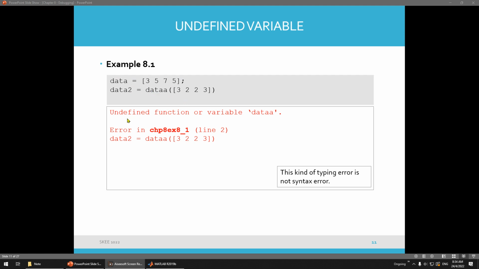So that's why it writes undefined function or variable of data A. It will show you at what line the error is produced, for example here line 2, so directly you can determine the error.